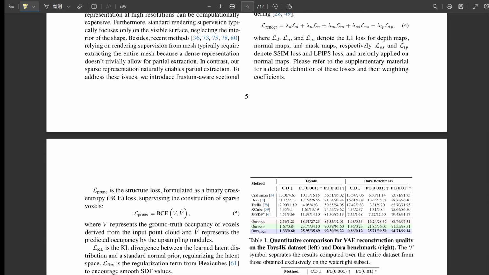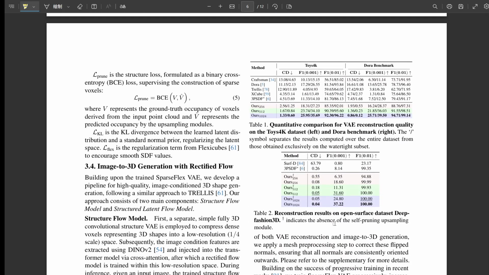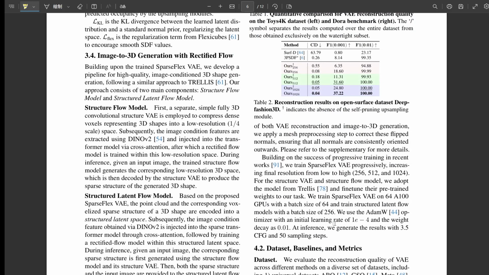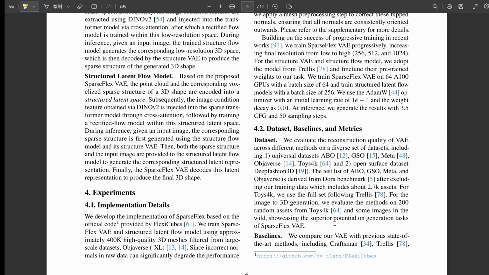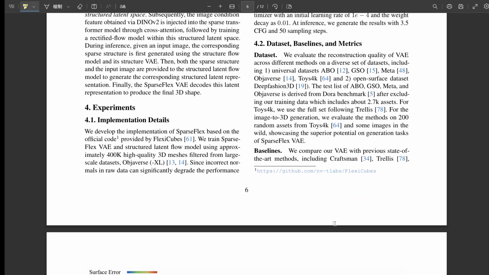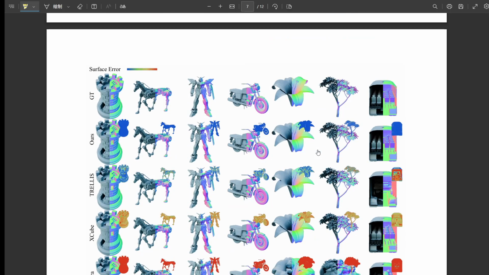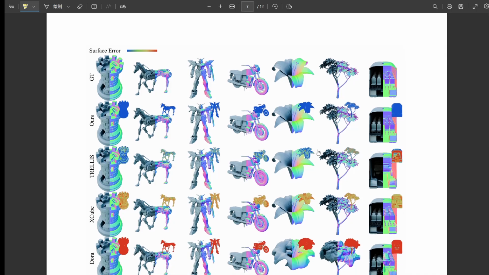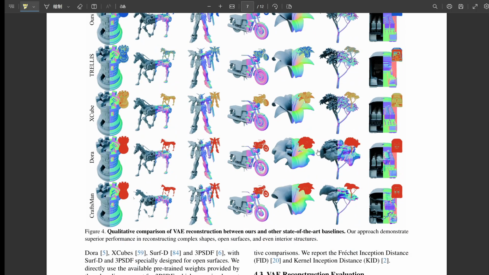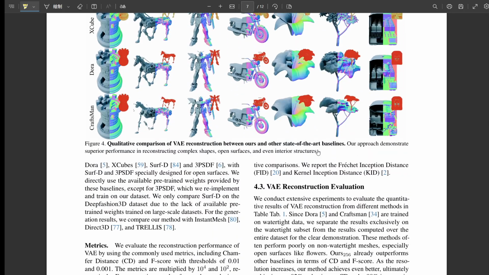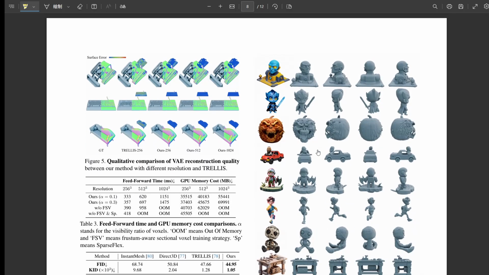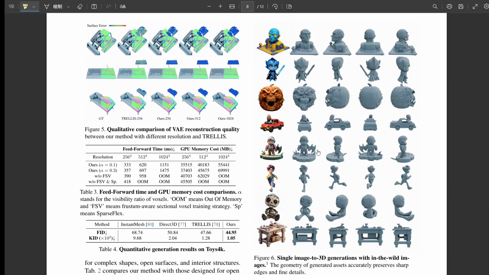So how does this frustum-aware thing work? They took inspiration from techniques used in real-time graphics, like visibility culling. The idea is, for each training step, you only actively consider the SparseFlex voxels that actually fall inside the virtual camera's viewing frustum, that pyramid or cone shape representing what the camera sees. Okay. You extract the surface and render only using that relevant subset of voxels. By focusing computation just on what's relevant for the current view, they massively reduce the workload for each training iteration. So it's like only activating and training the visible slice of the model at any given moment.